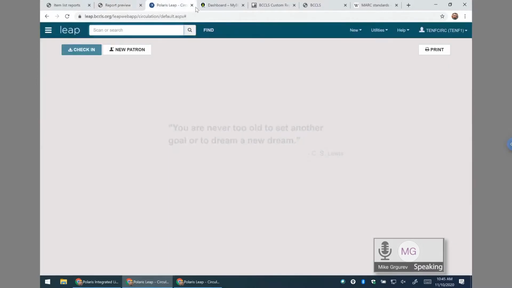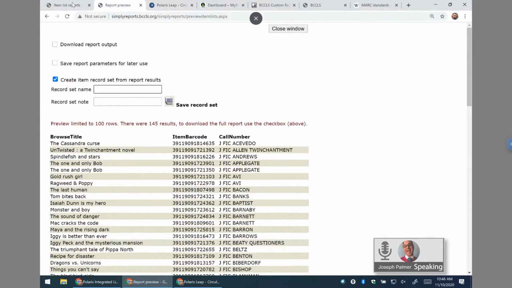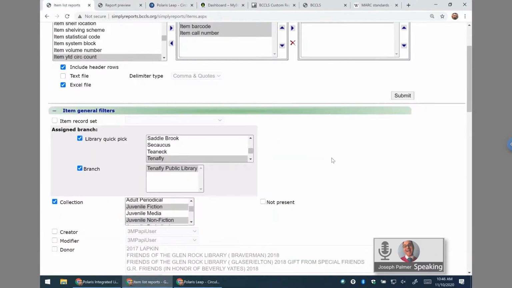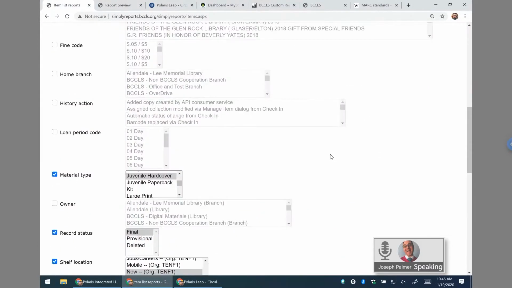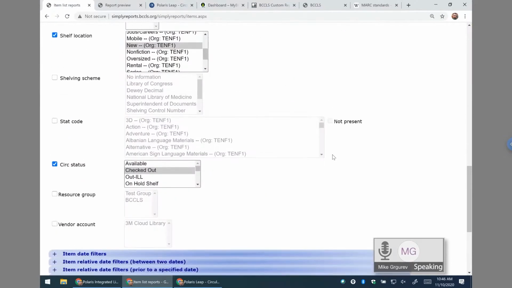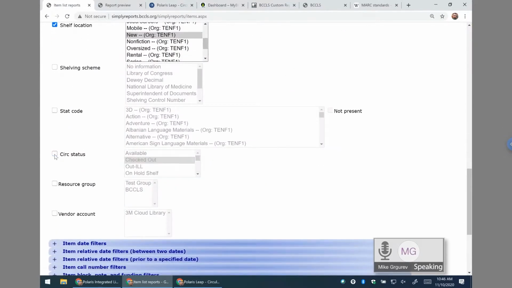So I'm just going to, A, take a glass of water, and B, jump into... Mike, is there a default for circ status? So Linda was asking what the default is for the circ status. In SimplyReports, if that's what you mean, there wouldn't be one selected by default. Is that what you mean in terms of when you're in the form for SimplyReports? Linda, is that basically what we were asking for within this form?